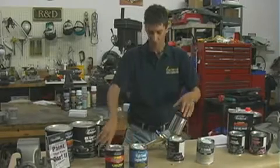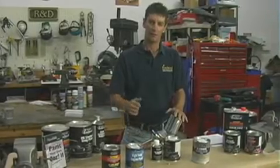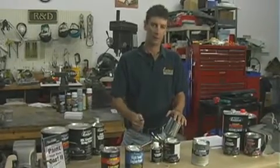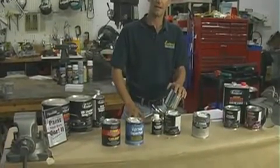This is an activated 2K urethane. It does have nano ceramic technology, which gives it superior durability, chemical resistance, and longevity. And let's see how this looks on a heater box.